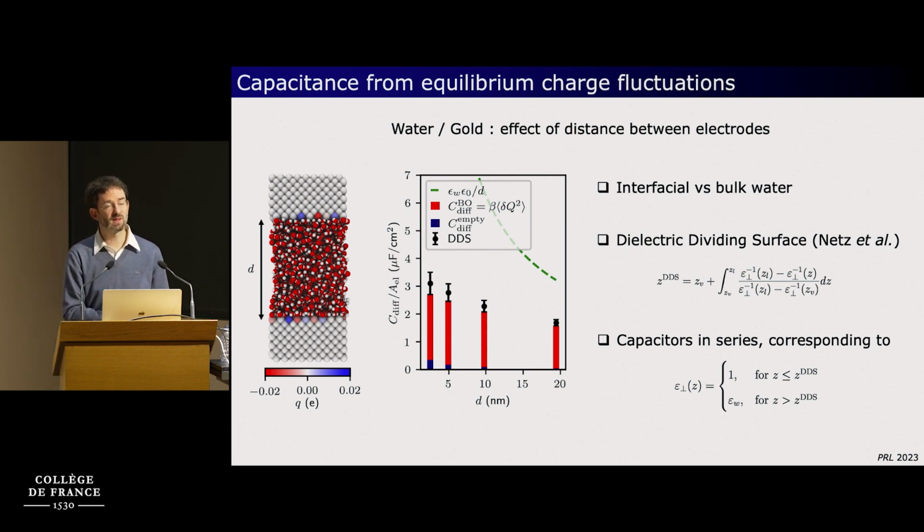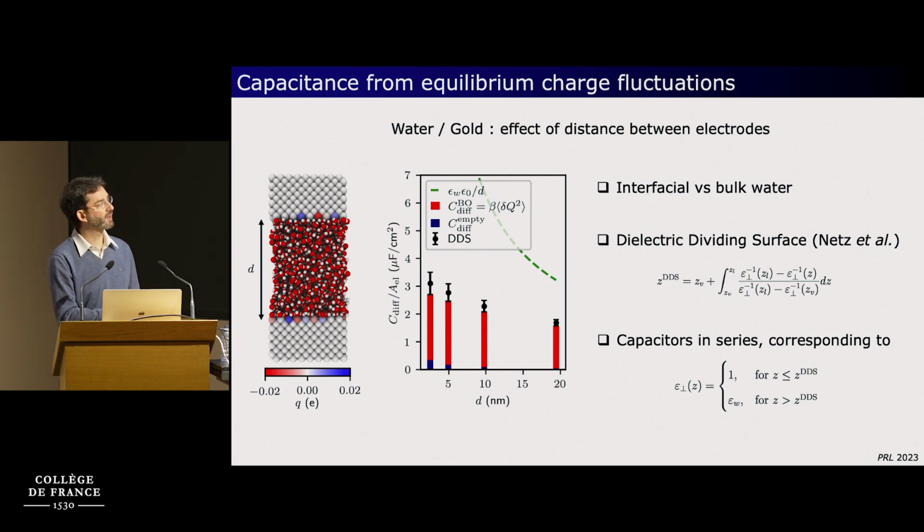And this has to do with the fact that there is a difference between considering bulk and confined water. Not so much that the response of the confined liquid is different, but that there is a subtlety related to how to define the width of the liquid slab. In order to do that, you can introduce what Netz and co-workers named the dielectric dividing surface, which you can define from profiles of the permittivity, which I'm not going to describe. And this allows you to map your density and permittivity profiles at the interface into an equivalent sharp interface between vacuum and a bulk liquid.